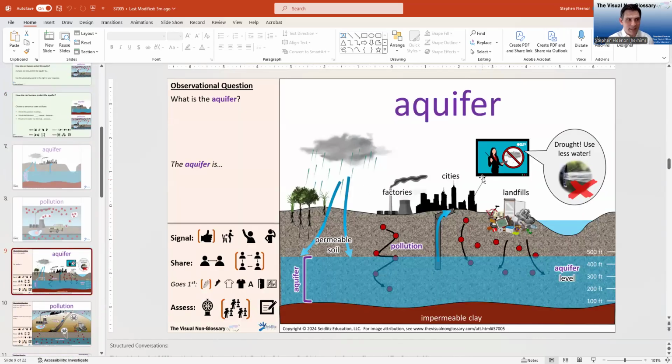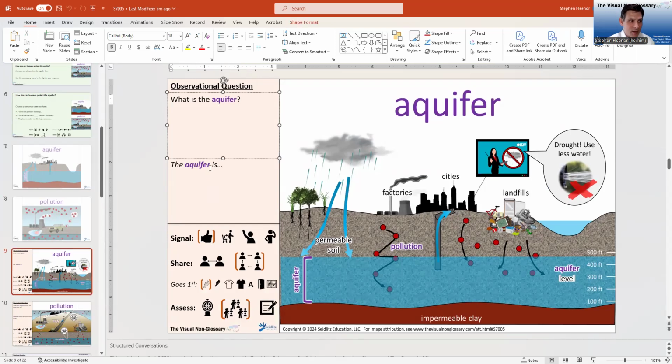And what we can see is that as a teacher planning out this lesson, if I'm going to project this slide to my students, I can really structure a conversation using the QSSSA process, or the question, signal, stem, share, assess method, really easily with my students. So I can choose what the question is going to be. I can choose what the sentence is going to be. It comes preloaded, but I can edit these as a teacher.